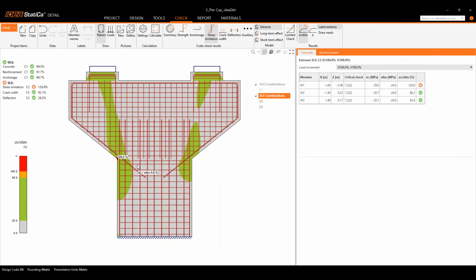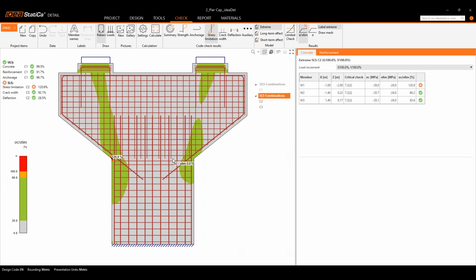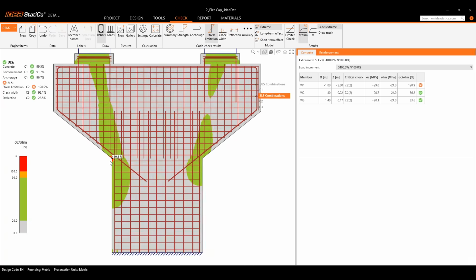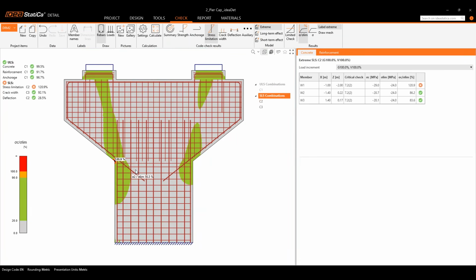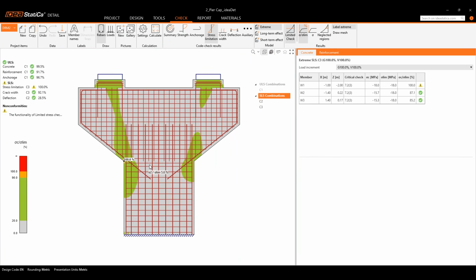However, we have this function in IDEA StatiCa that if we find that this is a stress peak singularity that doesn't affect the overall stability of the structure, we have this limited check function. It's actually according to Eurocode standards. So let me just share my slides once again.